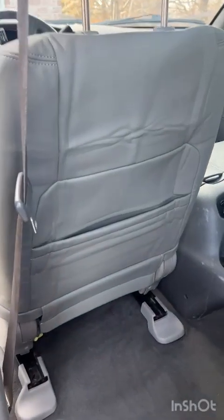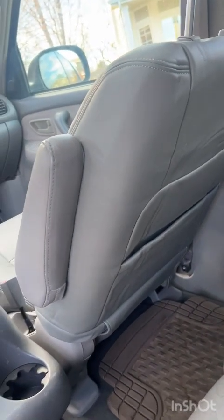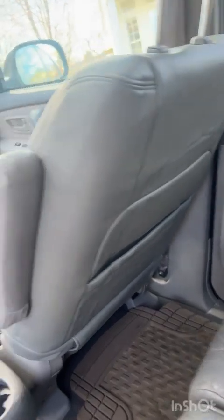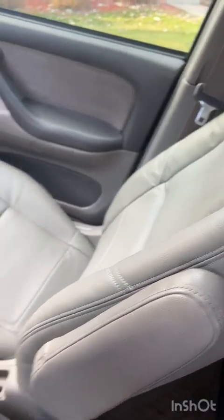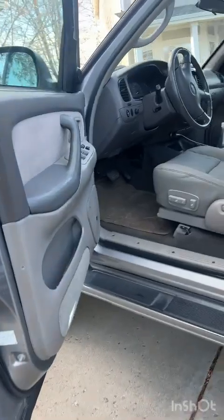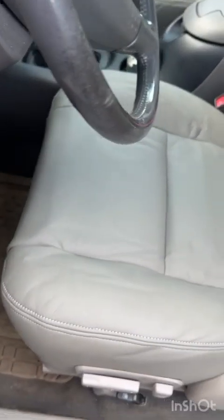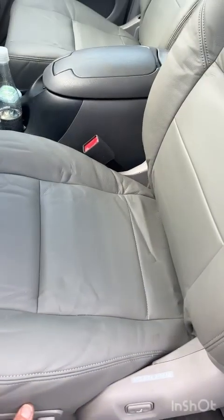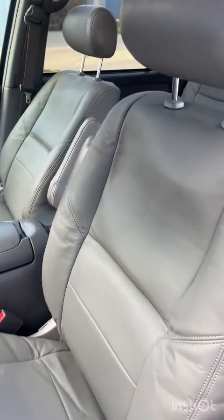Now again, this one just came out of the packaging. It's pretty wrinkled. This one I let sit out for a day in the sunshine when it was warmer. It's already much better, and as you can see, the seat itself in the back is already much better versus the one I just installed. Don't panic. It will relax. All of these wrinkles will go away. The more you sit on it, the more you sweat on it, the more it's hot outside and you stretch it out, the better it's going to lay.